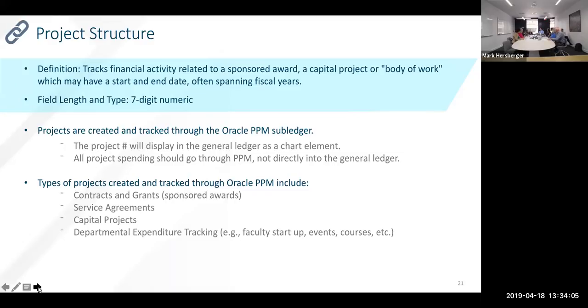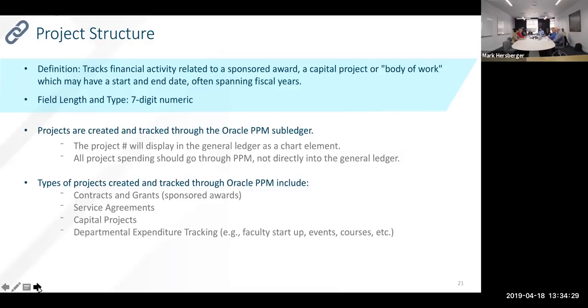I would just add that a project can be funded from multiple funds if necessary, which is a benefit that we don't have currently. Marissa, maybe you could talk a little bit about how you would actually post, because it's not using the chart string in the project subledger. Sure. So maybe the elements of how you actually, the POET AF.